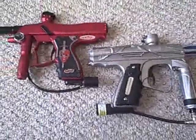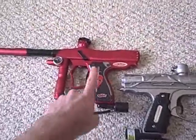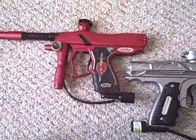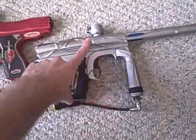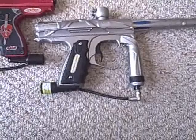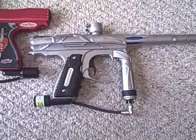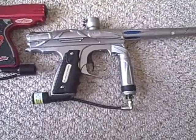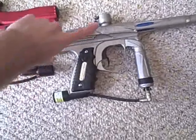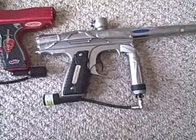That's about as far as they're going to go in terms of being tied. In terms of the feed neck, on an FEP Quest you get a very nice clamping feed neck. On the private label Shockers you will get a Q-lock feed neck. If you get a stock NXT Shocker, you will get a junk feed neck — it's basically a throwaway. You have to remove it and go buy a $40 Q-lock or a different type of feed neck for your NXT Shocker.